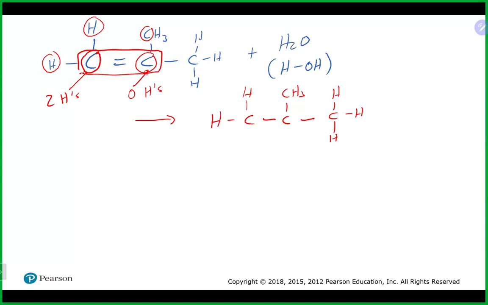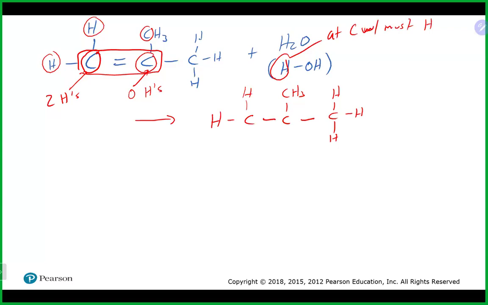So when you are trying to add something like this in an unsymmetrical addition where you're adding two different things, and it's usually hydrogen and something else like water. It could also be like hydrogen and chloride or hydrogen and bromine. But when you're doing this, there is a rule known as the Markovnikov rule. That is a name. I won't spell it for you. But the rule says that when you're doing this, the hydrogen that gets added on from the water, for example, ends up at the carbon that started with the most hydrogens to begin with. So this hydrogen should end up at the carbon with the most hydrogens.